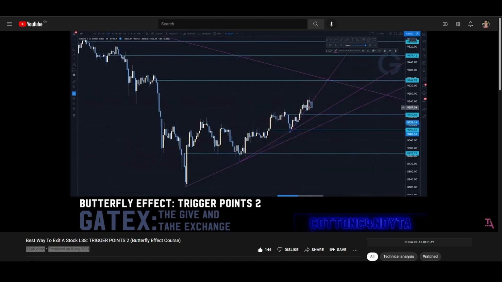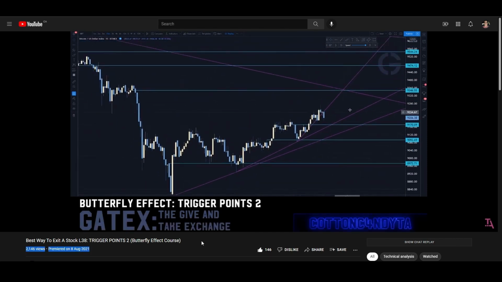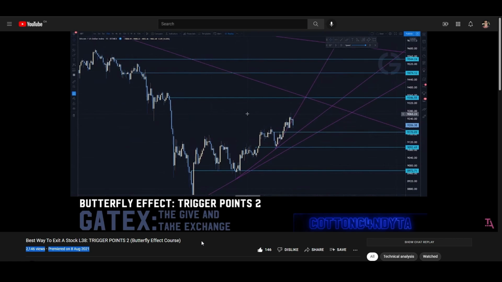But again, we're not going to sift through moves today to find hold levels and time frames, more so about the trigger points in the moves, right? So no matter what trade you're in, you're always going to have some type of trigger point in the move. A localized point is almost like scalping a trade. You're going to have a trigger point giving up on a target to swing trade or position trade. And this is a layer on top of hold levels, because we also have targets above, right?